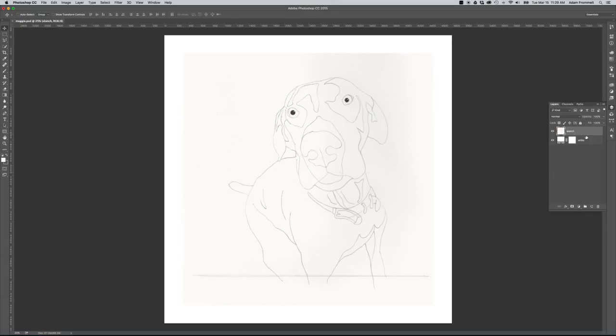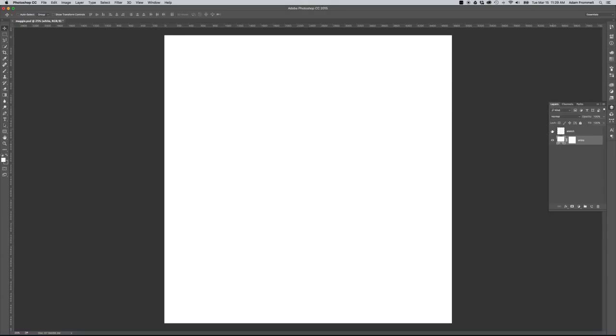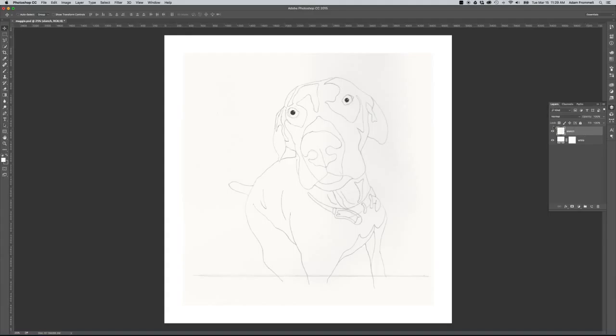What you can see in my layers palette is that I have my actual scan, which is my sketch layer, and underneath that I have just a white color fill so that we have a white to base off of as we drop out the paper tone in the sketch layer. I'm going to go back to my sketch layer, active in my layers palette there.